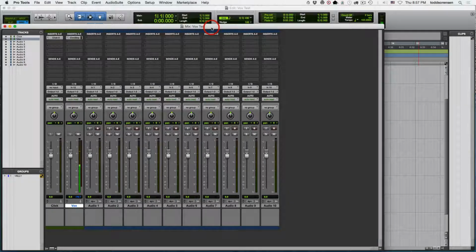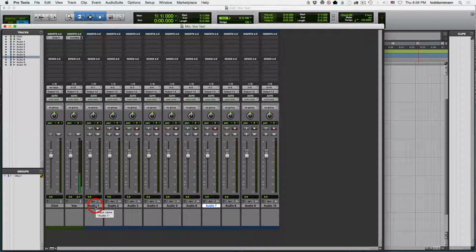Once you have added tracks to your session, the next thing that you really should do is to name each track with a description that's appropriate for that track. A lot of assignments that I see students turn in, their tracks look just like this, which is by default how they appear, the name of the track and then a number after them when you add tracks in Pro Tools.